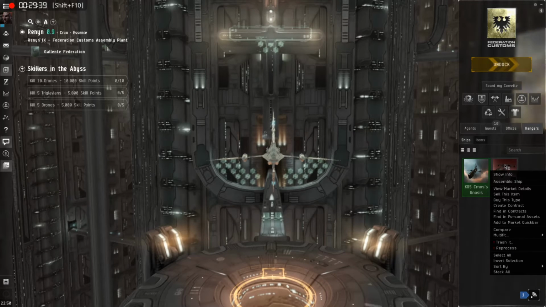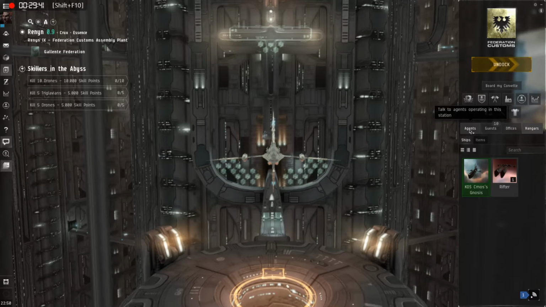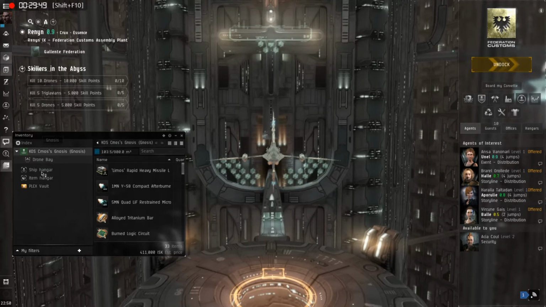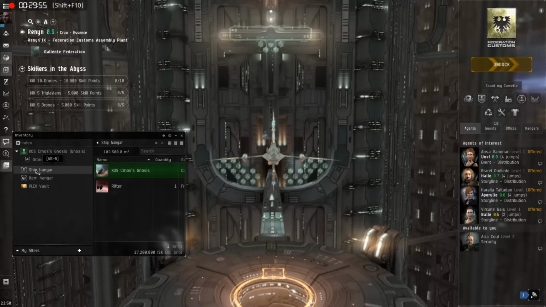So to get a new ship, there's 2 ways to do it. You can do it here, which is the way I don't do it. Well, I just learned that right now because I was showing you guys. But if you just click on your inventory, it brings you to your ship, your drone bay for your ship. The ship hangar, which is not your ship, it's the hangar for the ships. This is the parking lot. Okay, this has nothing to do with the ship you're in.